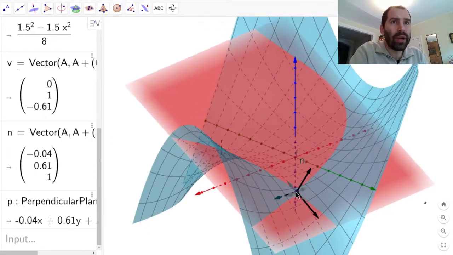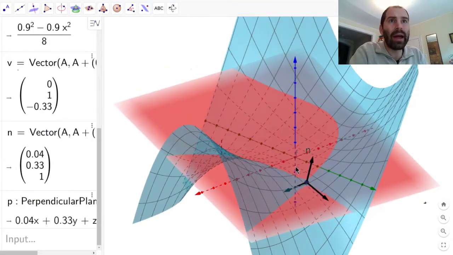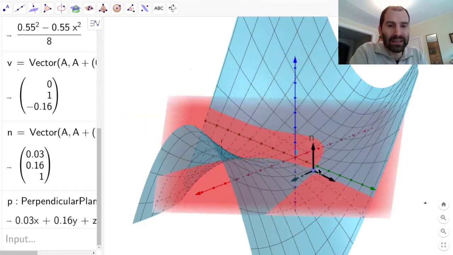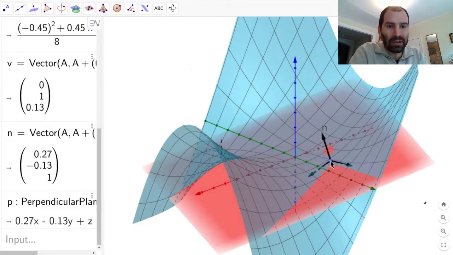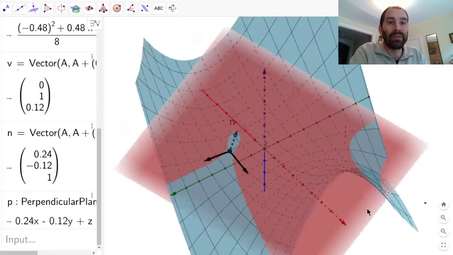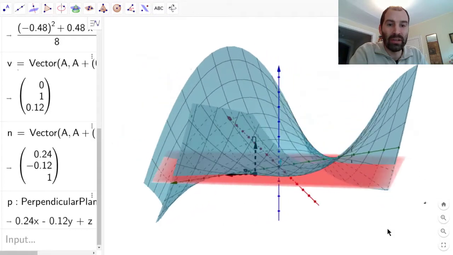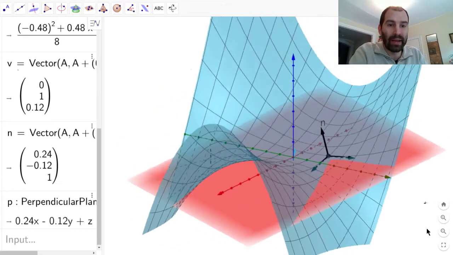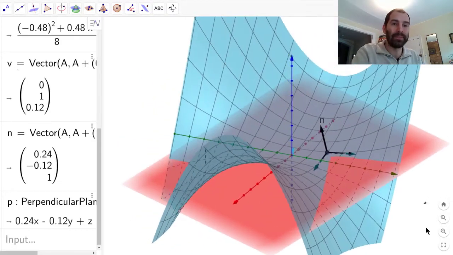So let's just take a look at what that would be. I'm just going to situate myself here. So in this, the x-axis is the red line, the y-axis is green. So x is -1, and y is 2, so right about there. So we're trying to find this tangent plane right there. I want to find the equation for that red plane. That is what we are after.